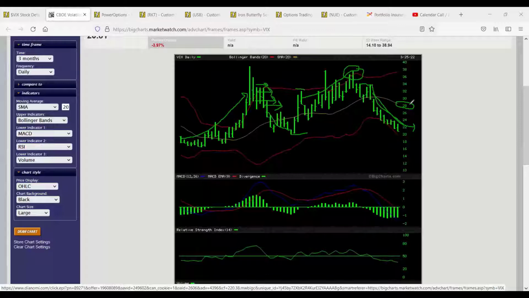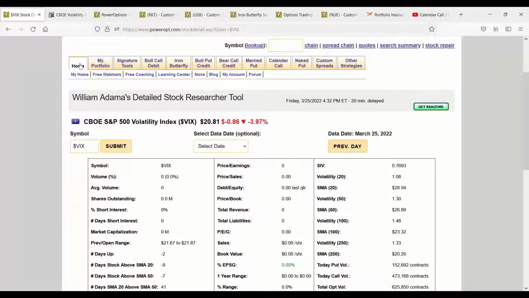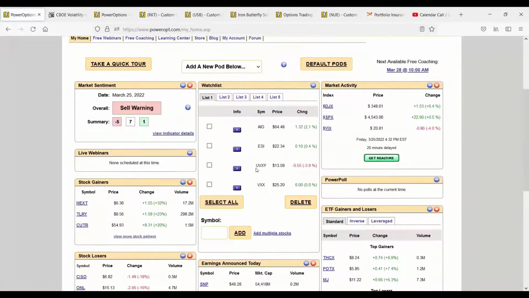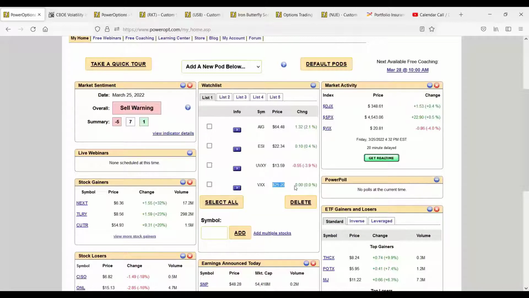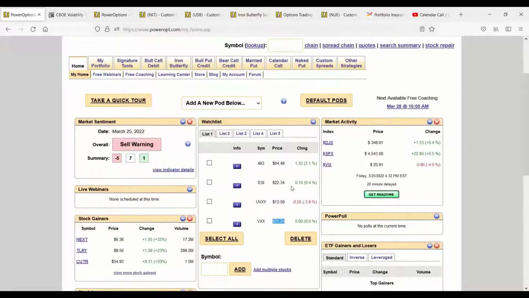Okay? And why is it changing? It's because of the outside forces. Now, this is the VIX, also related to VXX, which is the volatility ETN across the market, and, of course, UVXY, which also is an ETN that measures volatility. You could buy shares of those. And as you can see, UVXY tracks the VIX pretty well percentage-wise. VXX is a little bit different. Okay, it's a little bit different, but it's still measuring volatility.